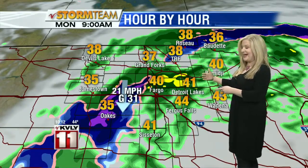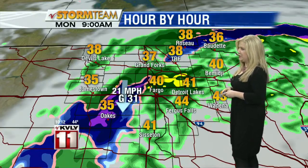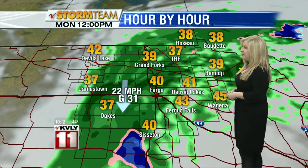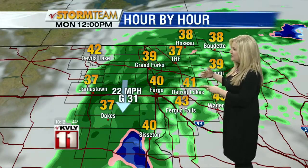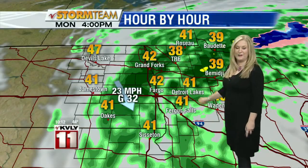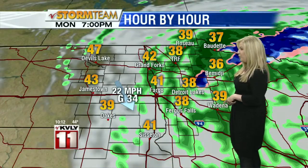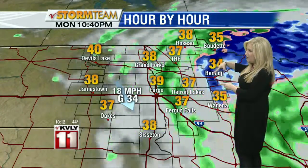All of us dealing with rain out there as well, and perhaps even up around Lake of the Woods a little bit of snow mixing in with temperatures in the upper 30s and low 40s. By noon, warming up into the low 40s across much of the area, meaning we'll see mostly just some rain, and this is going to be ongoing during the first day of the work week, even into the afternoon hours. That'll keep our temperatures once again down in the upper 30s and low 40s, and then by late tomorrow night it slowly starts to move its way on out.